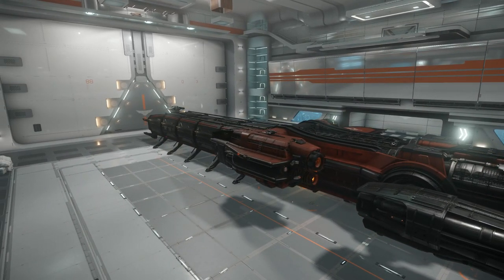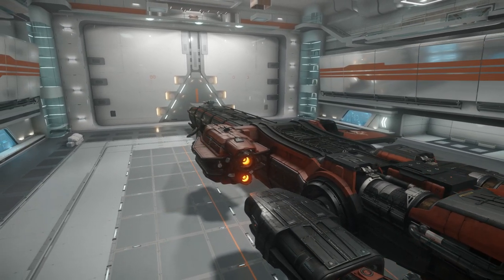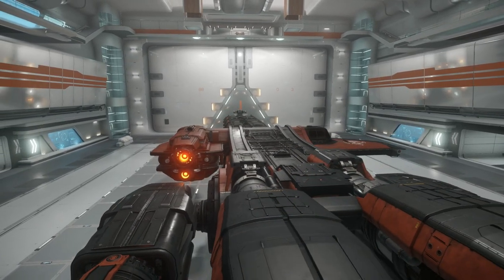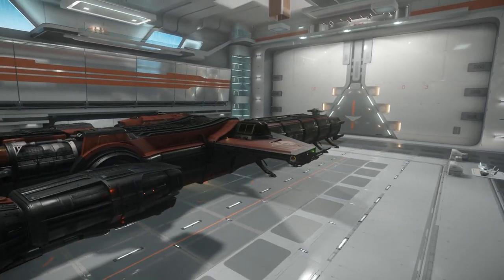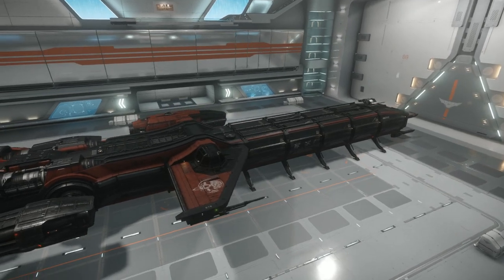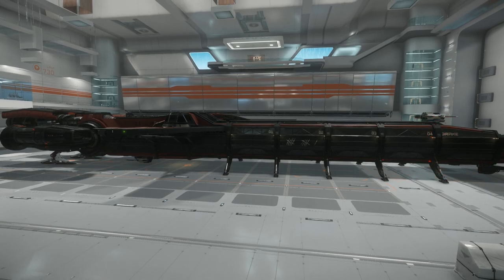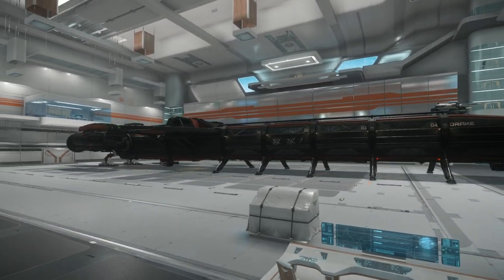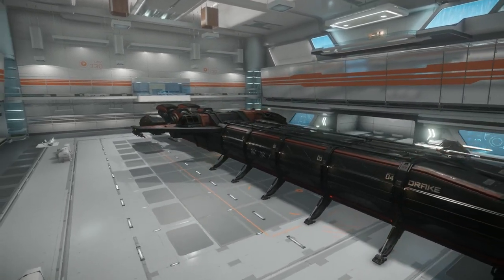Now, of course, the only difference between this and the standard Caterpillar is in fact the paint job. There's absolutely no other difference to the ship whatsoever. It's the same price. You're going to have to buy the ship if you don't own it already or upgrade to it. But it just so happened that I already had a Caterpillar as part of the package that had the two Dragonflies that came with it. Sorry for the obstructions there. And I was able to just directly upgrade to it at no cost.